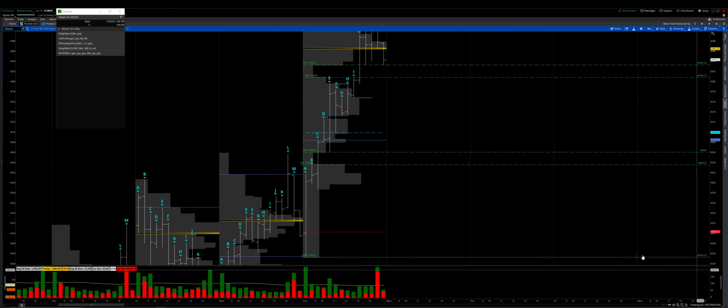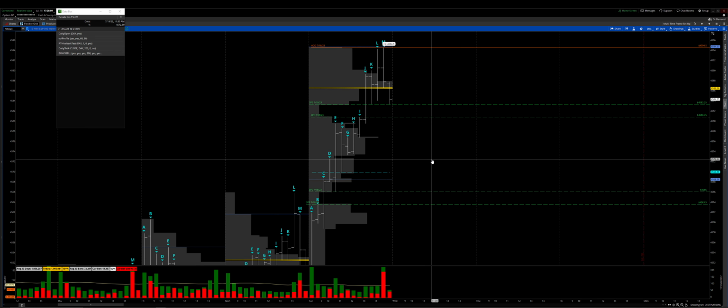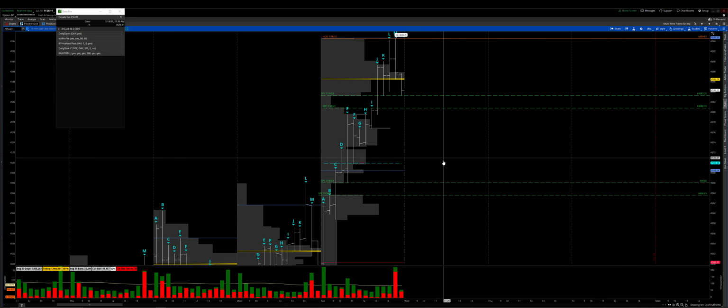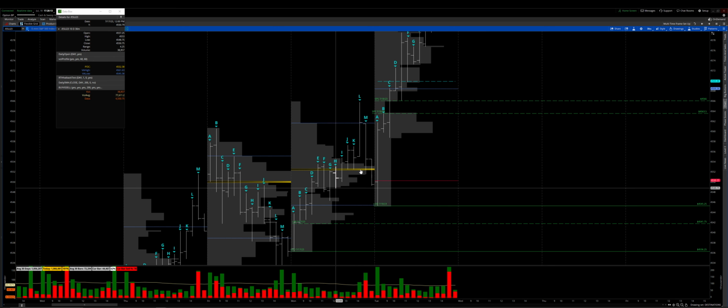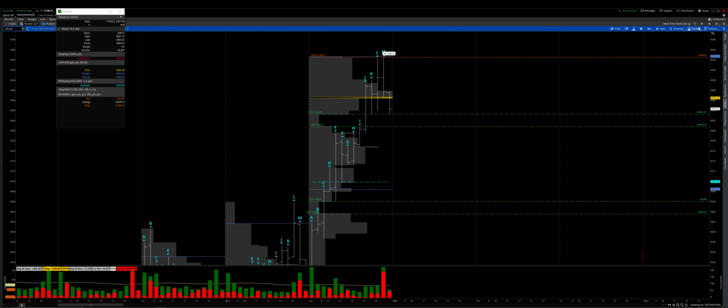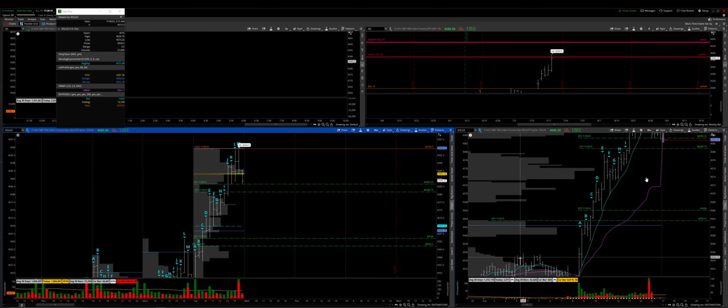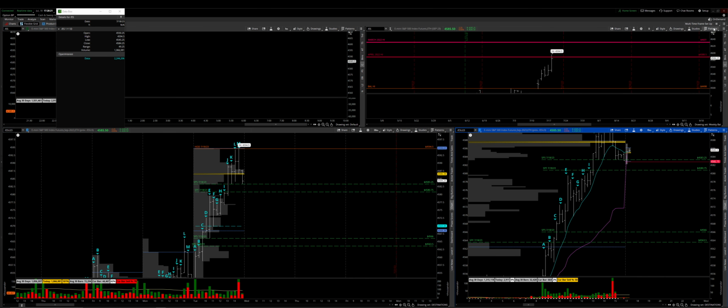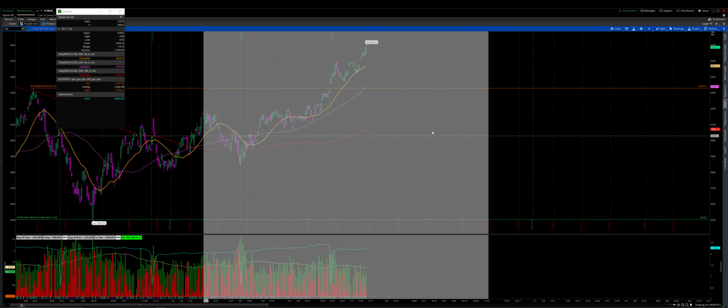Volume was very good on the day, I believe right at average or just above average, which is what we have not seen over the past several days. So very good thing for the buyers. Bulls are in charge, in control here, and that's what we like to see. So let's go ahead and look at our larger time frame.